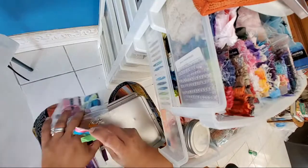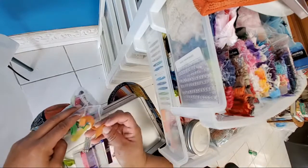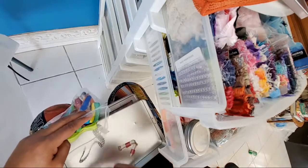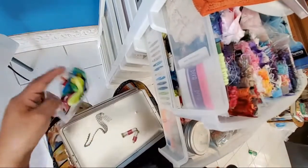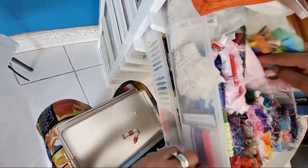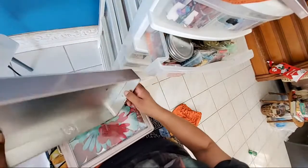These are all little ribbons. They don't need to be taking up all this box space, so I'm just gonna put them in here. That's okay. I'm not gonna take time to go through all of them right now, but aren't they cute? Okay, this one is in a card, so I'll put it here. All right, so all these ribbons, and that is more of an embellishment, I'll put that one in the second drawer. But lace and eyelash trim and maybe ribbons will go up here in this top drawer. Okay, and that's a little scrap. So yay, I emptied one box.